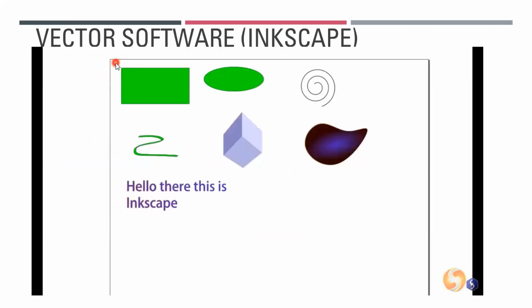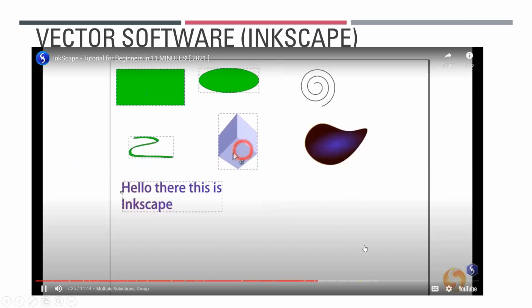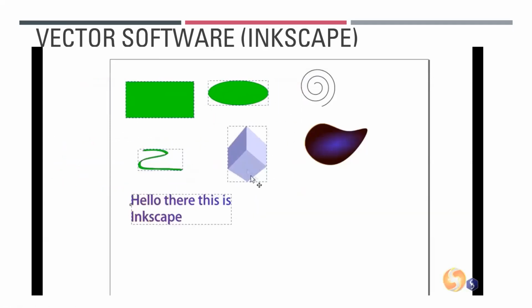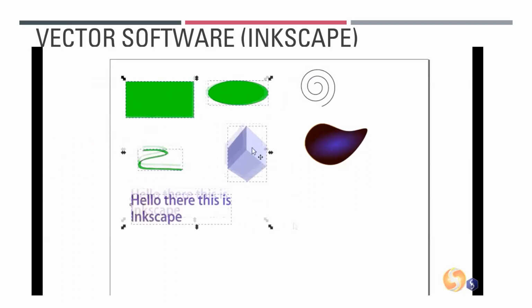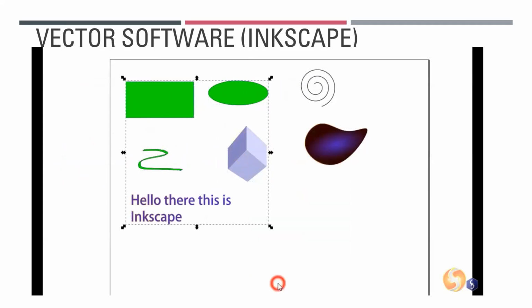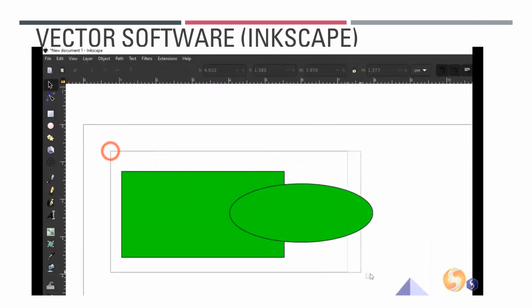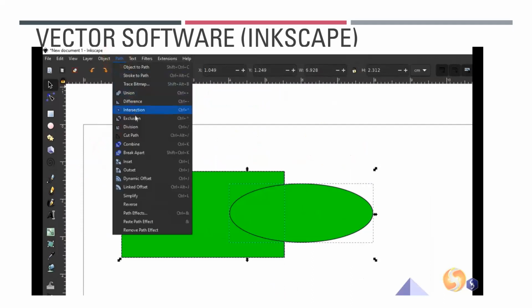If you click and drag on the document, you can select all the objects within your rectangular selection area. This way you can move, scale, and rotate these in one move. You can also right-click and go to Group not to perform the selection every time. In addition, you can select multiple objects and open the Path tab to apply several Boolean operations to unify, subtract, and combine objects in several ways.